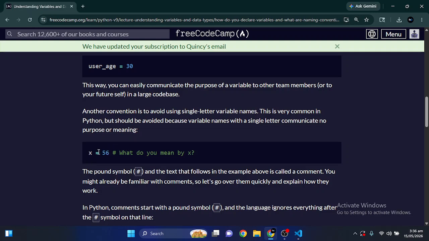And another thing is, we should almost every time avoid single letter variable names.